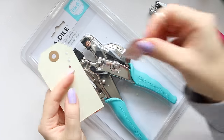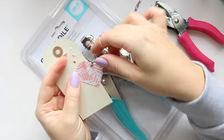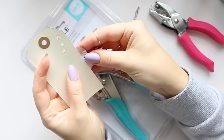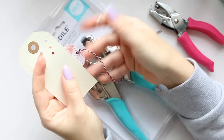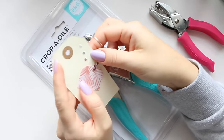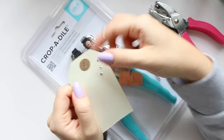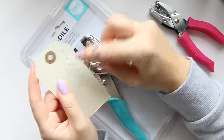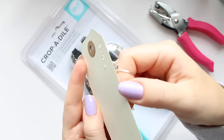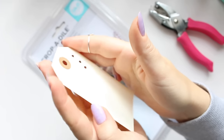The reason I got this is so I could make my own tags. I have a video on my YouTube channel — I like taking scrapbooking paper and creating my own tags and making them stick out of certain projects. But having used it I realized it's not really that great, unless I had some eyelets to put over it to cover up that dent in the paper.